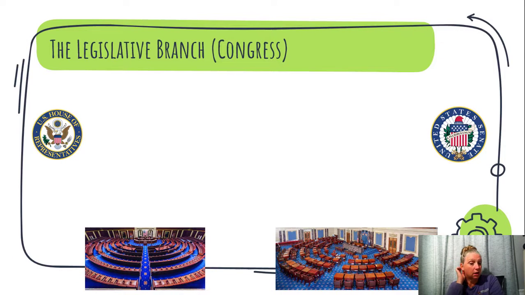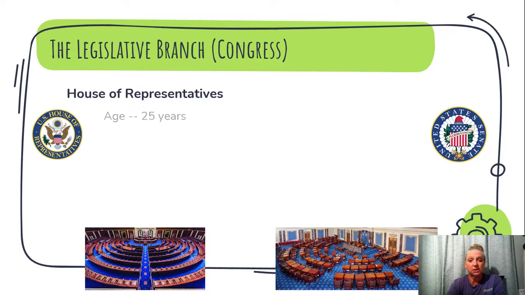All right, so now let's talk about what Congress looks like very quickly, just a brief overview. We will talk about this later in Unit 5, which is over the legislative branch in detail. So the House of Representatives, just really quickly, you need to be at least 25 years of age to be a member. Term is 2 years, so for every 2 years you need to get reelected. You do not have to be a natural born citizen, but you do have to be a citizen, and you need to be a citizen for at least 7 years before you can run for office.